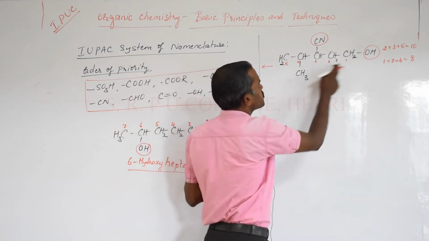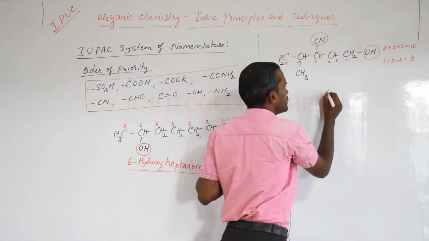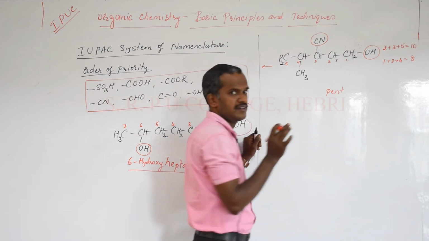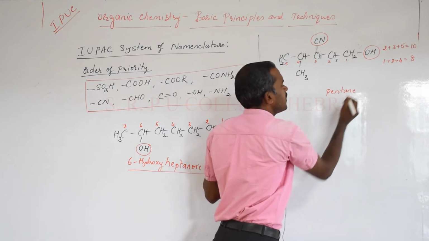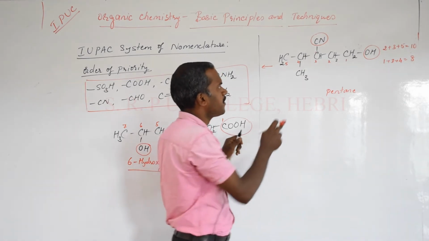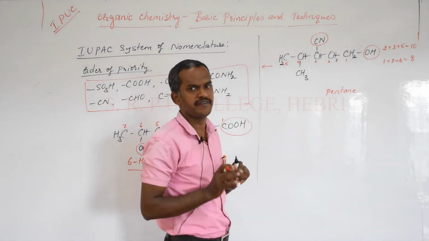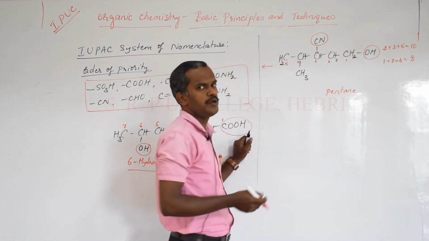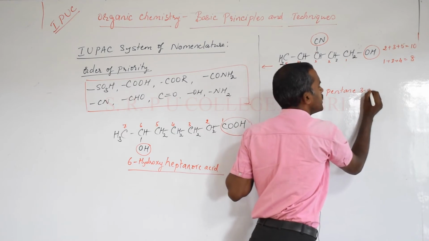Okay, so now we understood the total number of carbon atoms is 5. So the root word comes as pent. Between the carbon atoms, there is only single bond, ane. Okay, understood? So rest all the substituents there, but remember, whenever the functional group present on particular position, you have to mention the position where the functional group is present. If it is on the first carbon atom, you no need to mention, but if it is any other carbon atom, you have to mention. So third carbon atom having a nitrile group, so pentane, 3 nitrile.